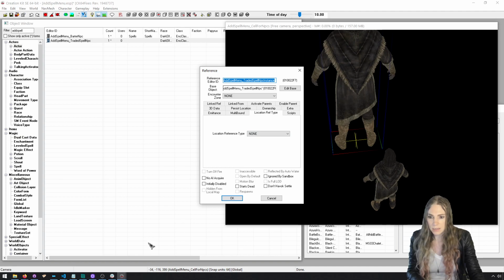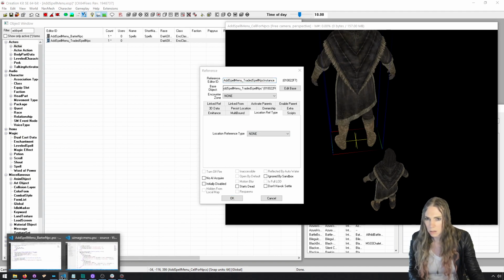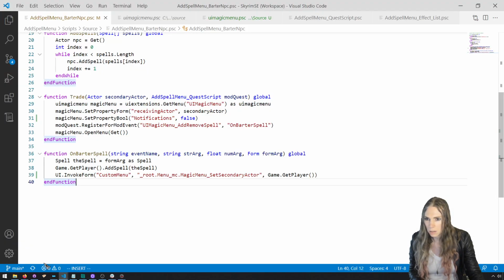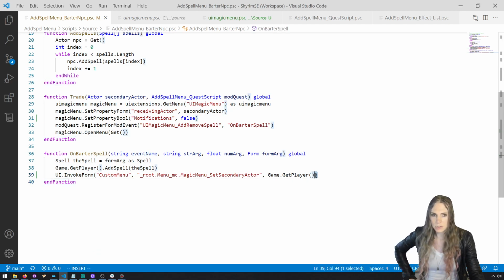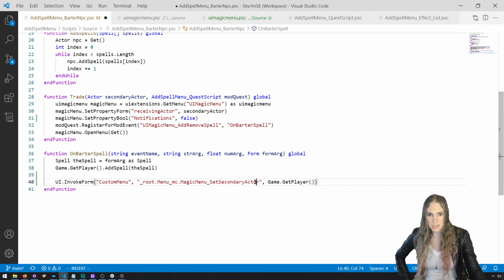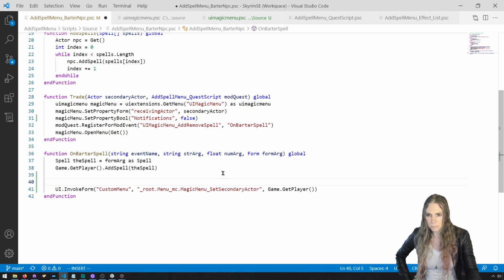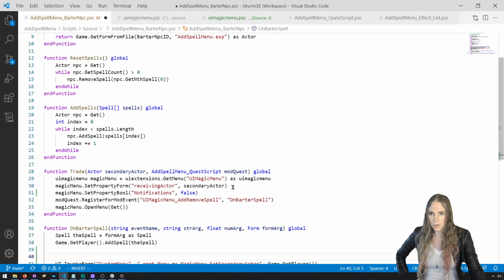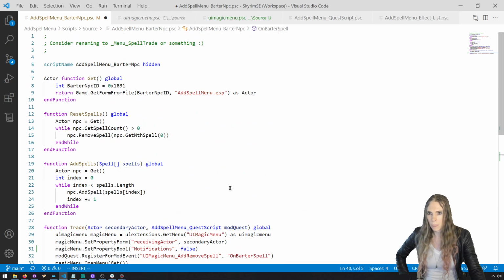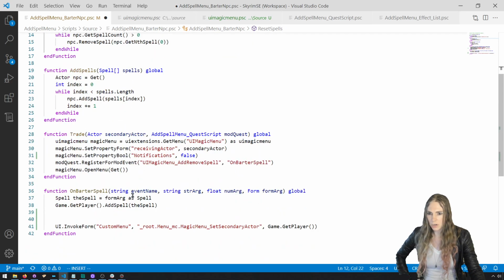Let's get their identifier. And basically what we're going to do is we're going to set them as the secondary actor right here. So we are going to reset the spells on this actor.